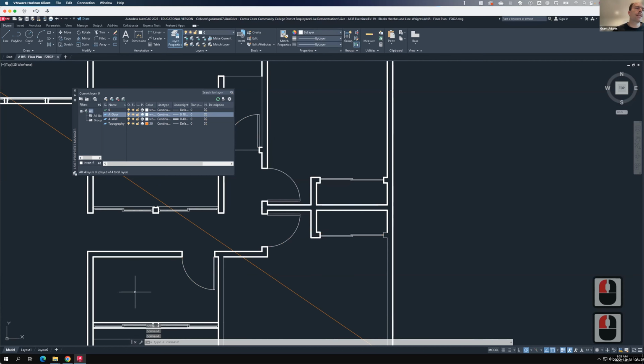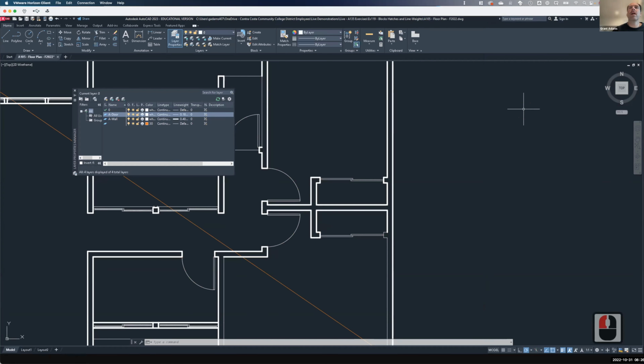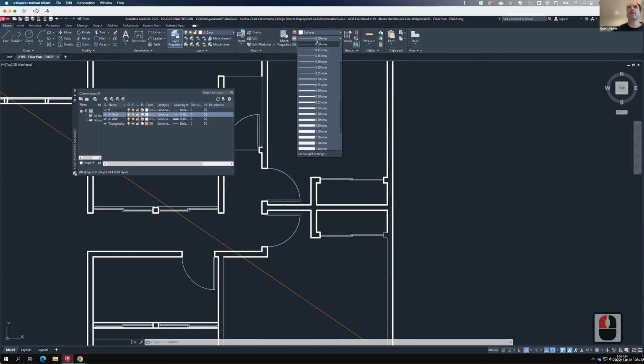Now, if you want to take it to the next level, I have indicated that the door thickness is 0.18, but the door swing is 0.09. So it's just a little bit thinner. So in this case, everything is currently on the door layer, and they're by default 0.18. If I want just the swings to change, I can select them. So, and I'm not going to change their layer, but instead with them selected, I'll come up over into the properties section right here, and I'll change the properties of those swings to be 0.09.